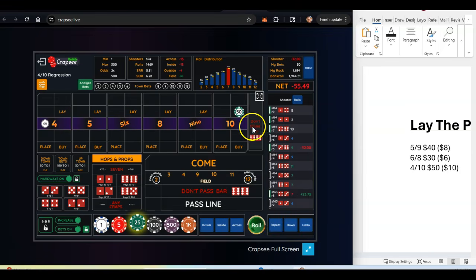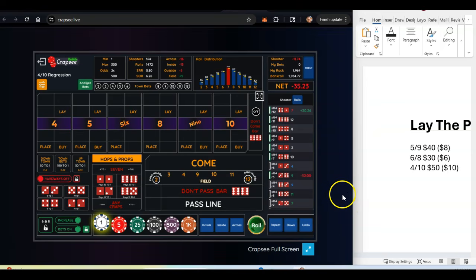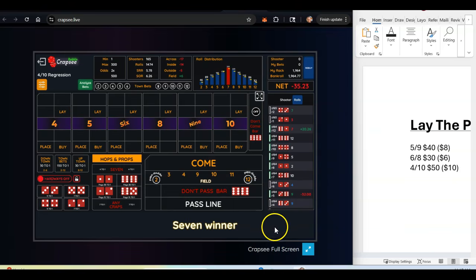Fever 5. Okay. So it's a level 5 on the 5. 4, that's going to be a $32 bet, I think, here. Like that. 8 easy. 12 craps. Come on. 7 out. There you go. So now we drop down the ladder to a level 4, right? A level 4. 3 craps. 7 winner. We're waiting for an outside. 6 easy. Nope, not outside. 10 easy. Okay, level 4.